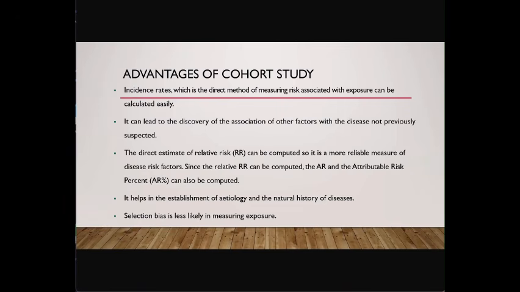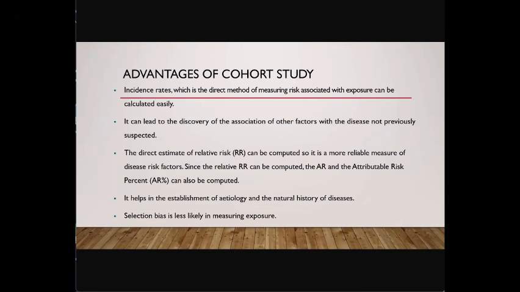Now, the advantage of a cohort study is that we're able to calculate incidence rate. I told you earlier on that we calculate disease incidence when new cases emerge. They are called emergent or incident cases. That's where you calculate new cases. Prevalent cases are all cases, both old and new, all put together. Incident cases are just new cases of the disease.